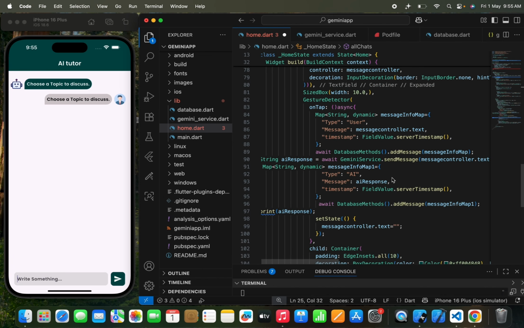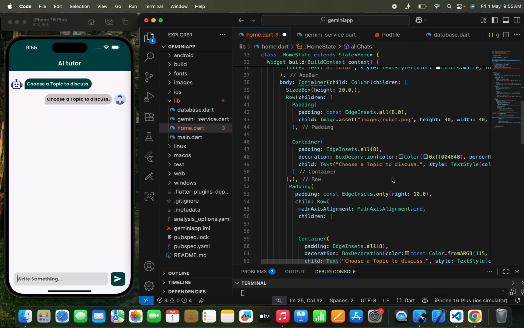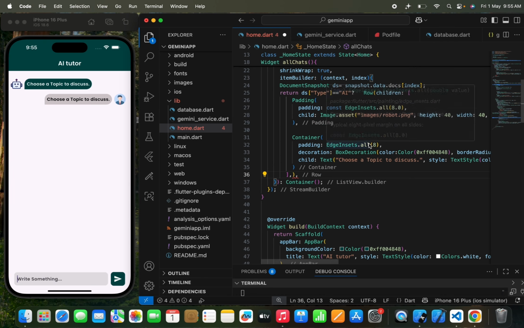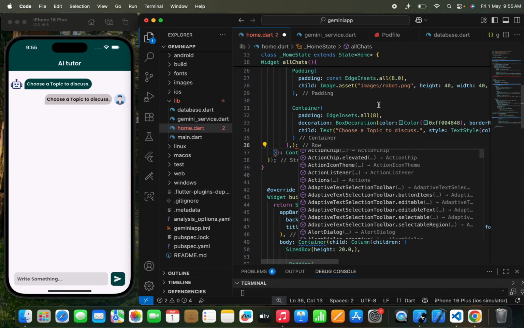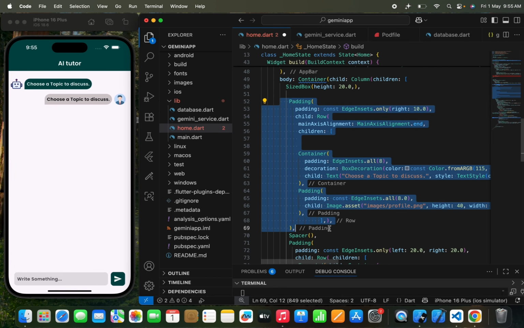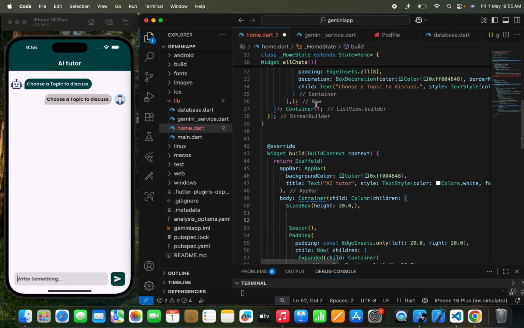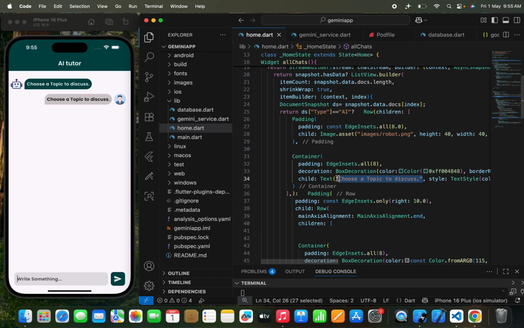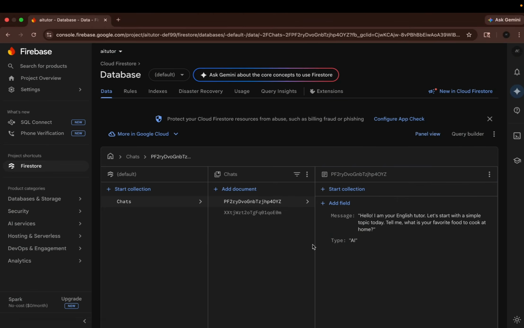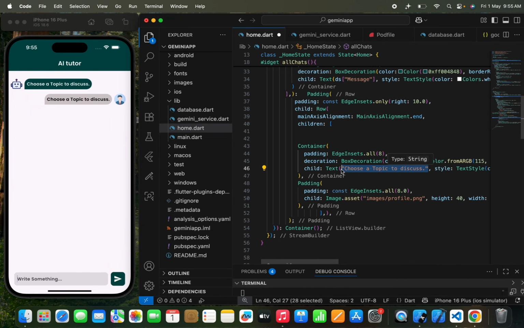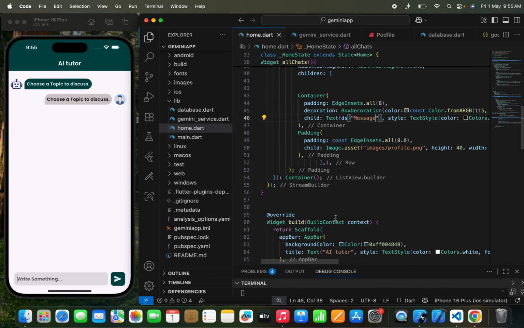To show that, I'm going to do one thing: let's cut this row from here and directly paste this. Okay, now this is for the AI, and let's do the same for the normal user. So let's copy this, cut this, and paste this over here. Okay, it's easy. Now we need to show the text as well, so write ds, and it's a message, so I'm going to write message, something like this. I think it's clear.